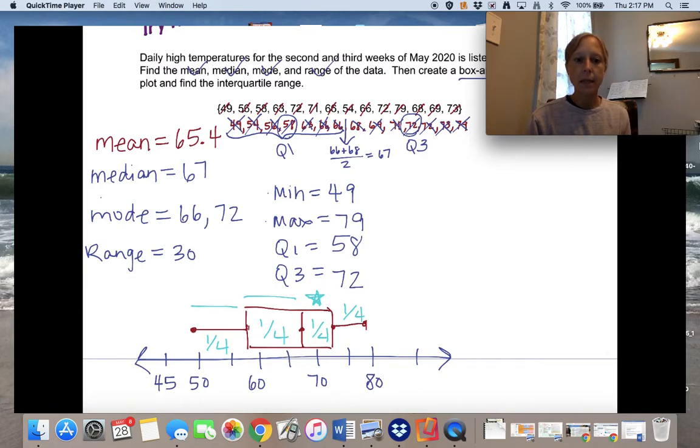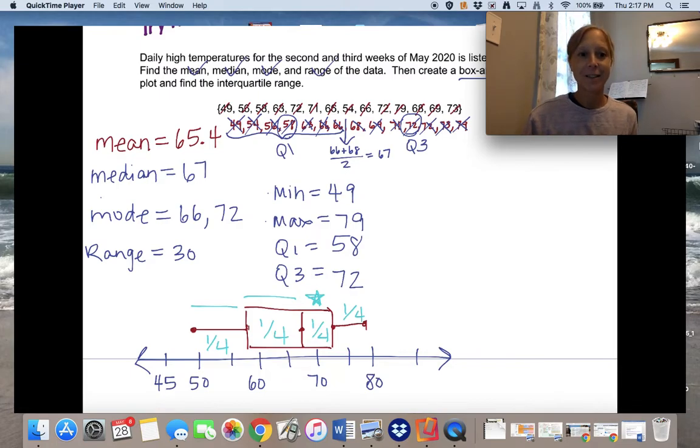So when I see that it's this big long whisker, I know that the data is really spread out there. But then I can see when I have the shorter whisker, my data has less variance in it and it's closer together. So box and whisker plots are very useful as a quick way to just look at a graph and see how it's spread out.